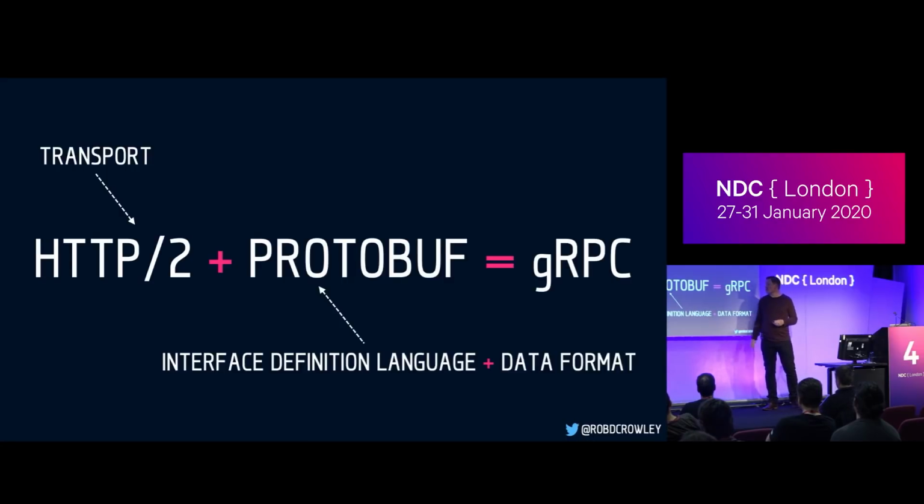On the transport and schema side, it uses protocol buffers, or protobuf. And that is both for the schema, so the WSDL, you could think in a SOAP API, or an OpenAPI, RAML, or API Blueprints contract in a RESTful API, and then also as the data exchange format over the wire. And gRPC is incredibly flexible for the types of interactions it supports between a client and the server.